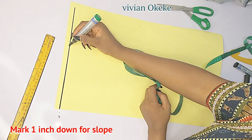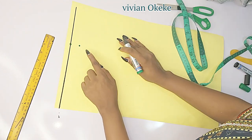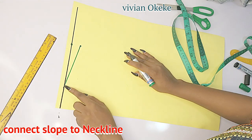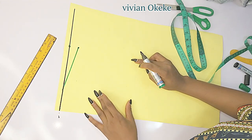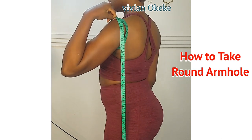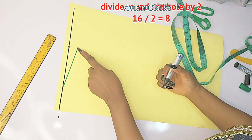Now from this point here, I'll come down by 1 inch for the slope. I'll connect this slope here to this point, that's the neckline. For my slope, I'll mark my armhole measurement, and my round armhole divided by 2 gives you 8. So divide your round armhole by 2 and mark it down from this point.